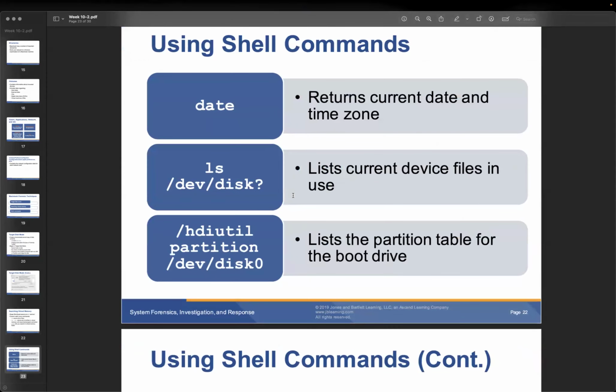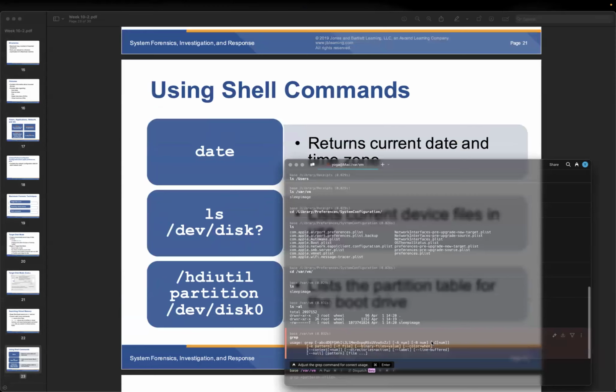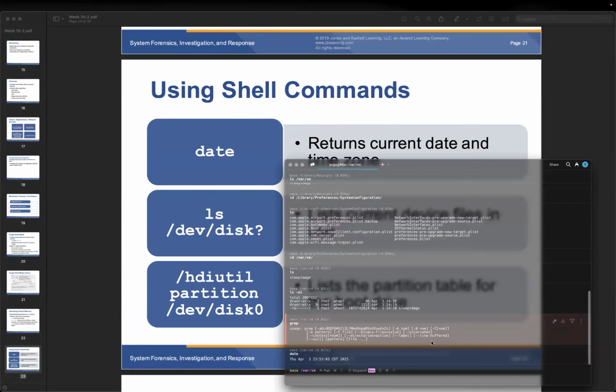When we move on, there will be some shell commands we can use if we want to check, for instance, sometimes we need to take a screenshot. Right now, when we examine this system, sometimes the system doesn't synchronize or update its time, so we want to get the time. If you run the date command, it will return the date, week, and time. Maybe there's some time zone difference, so it depends on you.